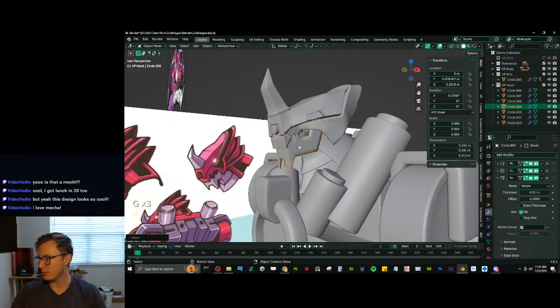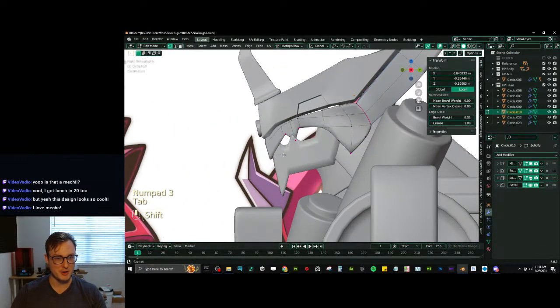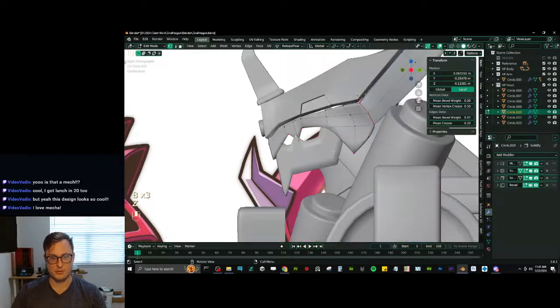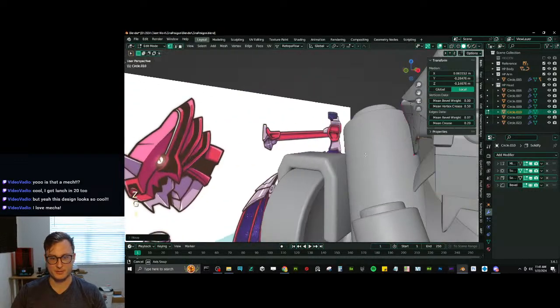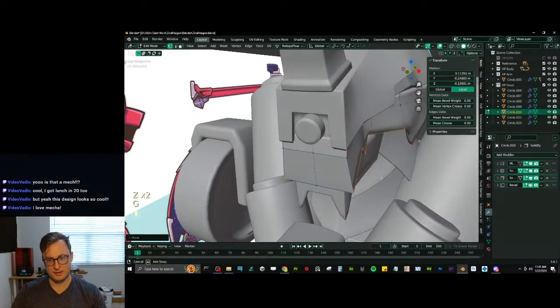So hard to get this to work. We need to move the upper lip down. This design looks so cool. I love mechs. Me too. I don't often get to make hard surface or robotic characters. This feels very fun. I'm excited.